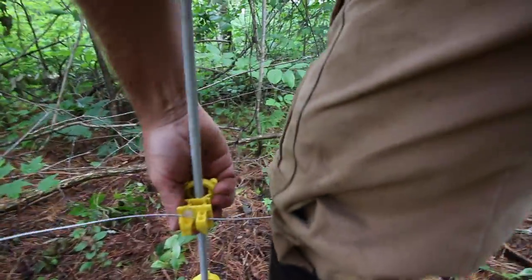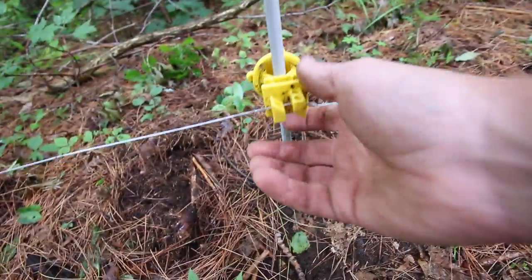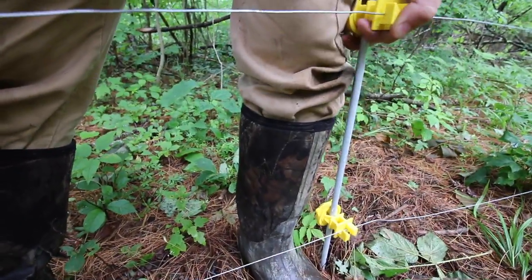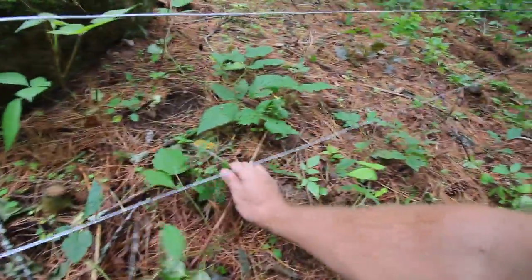Now I just want to go around and visually inspect the fence. Like right here, it's too low to the ground. So I gotta adjust all my insulators. Here I wanna be knee high, so that can get raised up to knee height. Here, the bottom one is good, but if you follow it, it touches the ground. So we gotta adjust it up a little bit on this one. And down here, the top one's really low, so I'll raise it up to my knee height. This other one, I'm looking down here. I wanna make sure it's raised off the ground. I like that height. If I have to, I can put another pole here with some insulators to raise it up in the middle. We'll keep an eye on it.